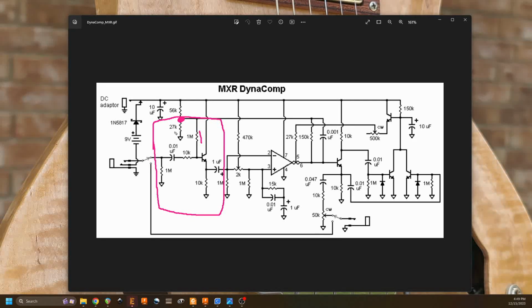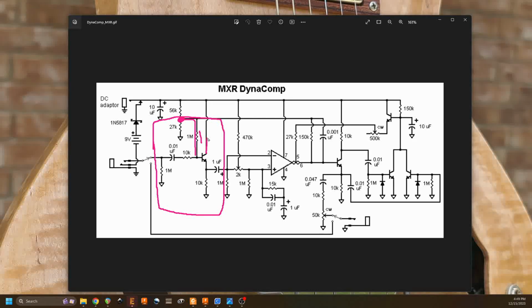Rather, we get more like 2.5 volts here. I'm not exactly sure why they did that. It's kind of a weird choice of a bias voltage, but a typical guitar signal isn't going to swing too far. And so we're not likely to run out of headroom with that 2.5 volt bias voltage, but it is kind of a weird thing. But anyway, that reference voltage comes through this 1 meg resistor to the base to bias our transistor.